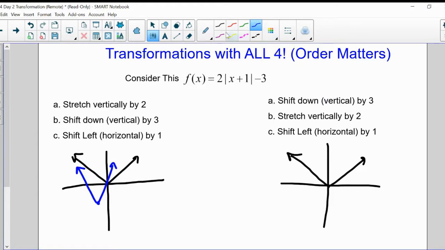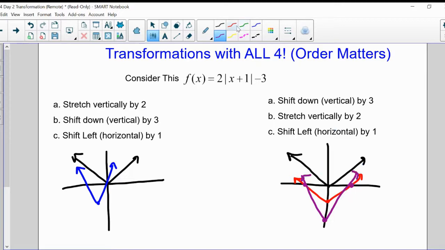Versus moving everything down first. So move it down, and then multiply all the y values by 2. Well, if I do that, what's going to end up happening is this point would then get moved down, and these points on the x-axis would not change because y equals 0 wouldn't change at all. So then our second thing would look something like this.